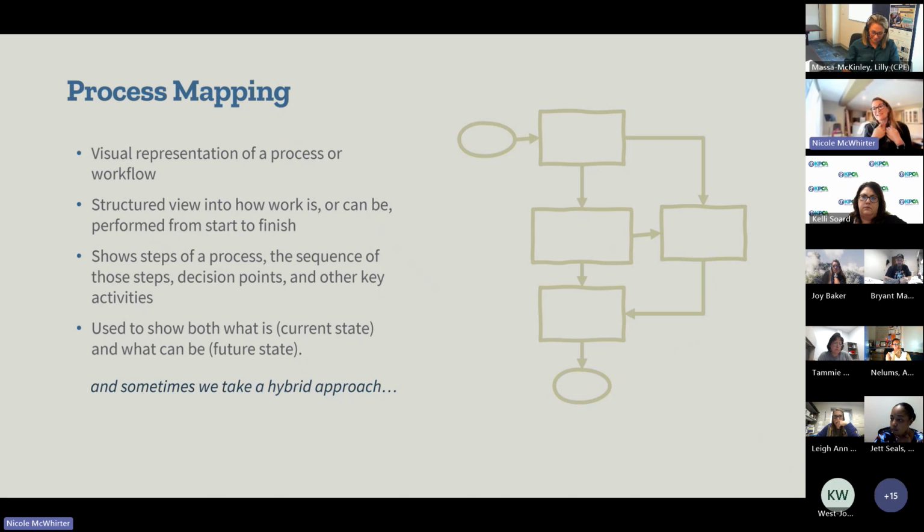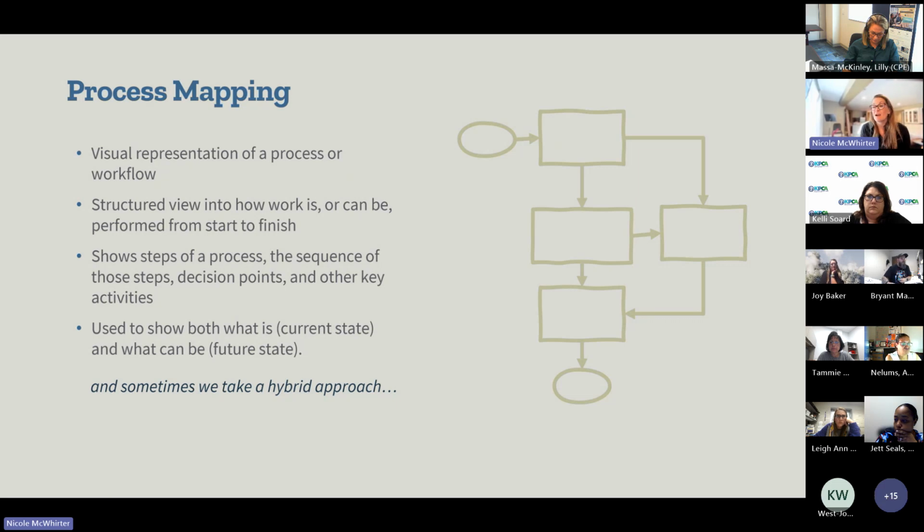So I always like to say, sometimes we have the current state, future state, and sometimes we just make it up and take a hybrid approach. What I want to say about that is, you might be wondering, why isn't she following some really strict approach to process mapping? I have followed very strict approaches to process mapping. But I find that tailoring any tool to the needs of the group that I'm working with has the best possible outcomes. Over time I've allowed myself to change and adapt really great tools for the group that I'm working with.